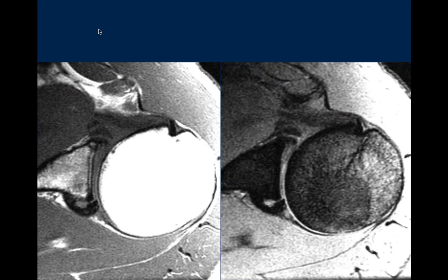Okay, thanks, John. Max, what do you think of this one? Okay, so we have an axial T1 and I believe that's a PD fat-sat on the right. We have thickening of the posterior glenoid. Blunting of the posterior glenoid plus some thickening, the dark signal. Anteriorly, we also have some. Are you talking about this? Yes. That's not the glenoid. Oh, that's just the capsule, giving us just a thickened capsule we're looking at?